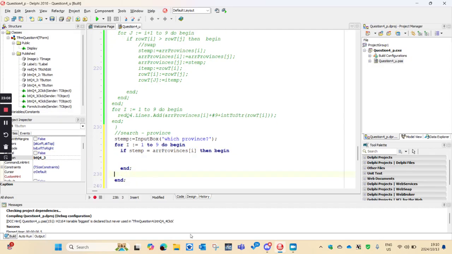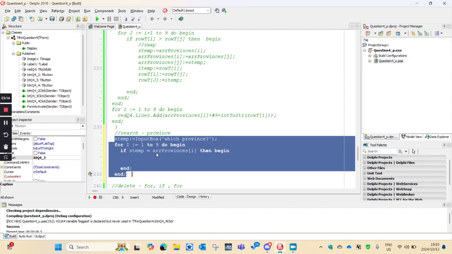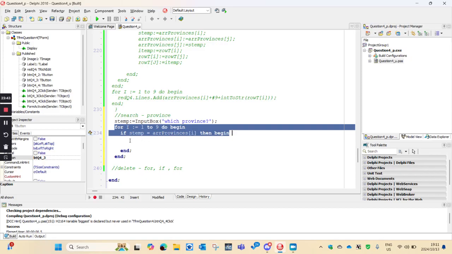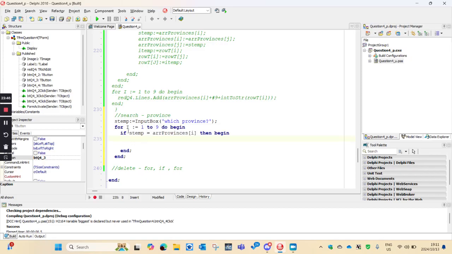So this part that I've done here, this search, is what we use for search and a change and a delete actually. Because with a change, you also have to search first for the one you want to change and then you can change it. And with a delete, you have to search first for the one you want to delete and then you can delete it. So a search happens with both of them. You'll see with the delete structure we've already done, we set for if for, because this first for and if is actually the search part. Now, once you found the one, a search displays it, a change would change it, and a delete would delete it. So that's sort of what we want to do.